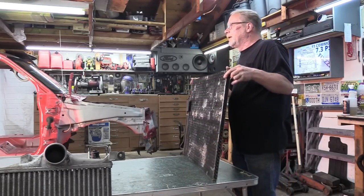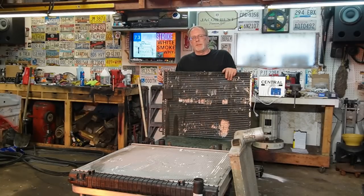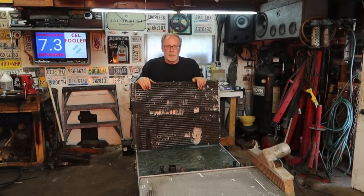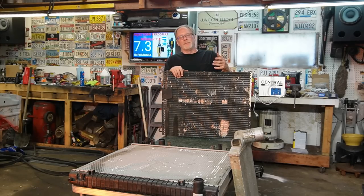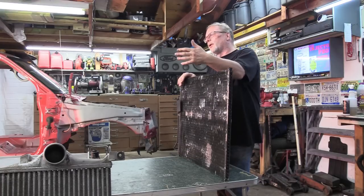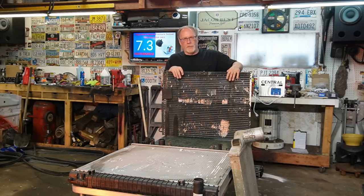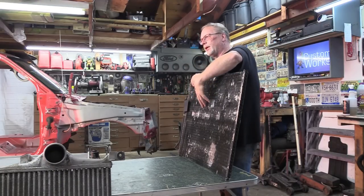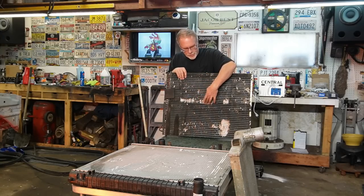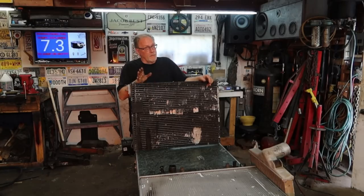Next is the air conditioning. Yeah, this is part of your cooling system itself. Now, what we're talking about here, again, is when you're traveling on down the road, all of the big items that you're sucking in or running into ends up right here. If you have air conditioning and you have not cleaned this, you're going to need to get in there with a power washer. Now, we got to be very careful how close we get that power washer. Otherwise, you'll end up bending these fins over. They're very, very finicky.